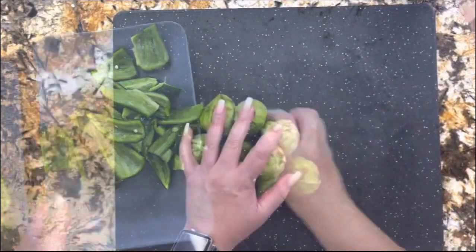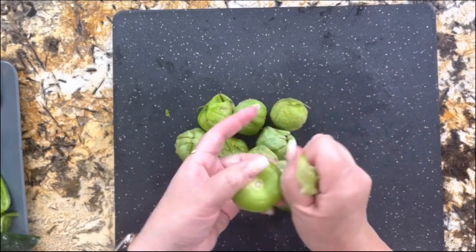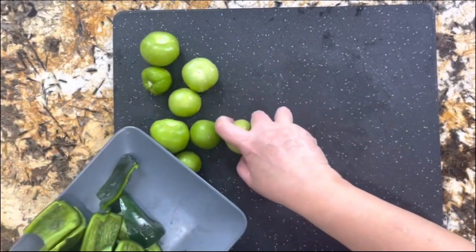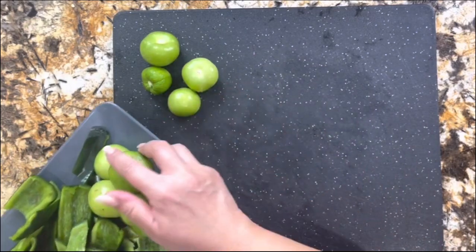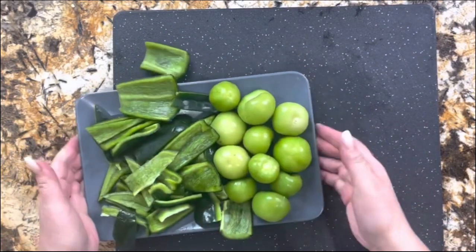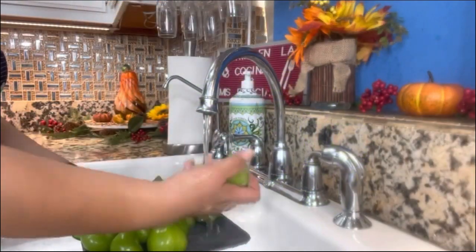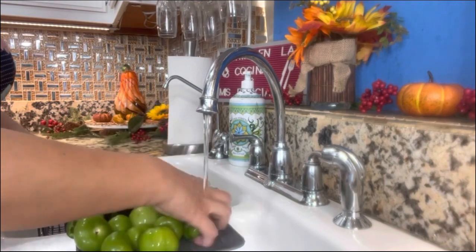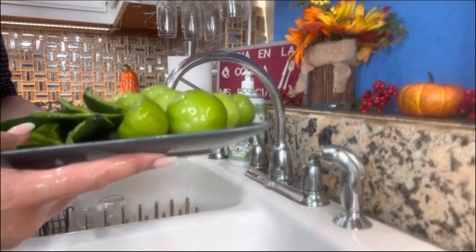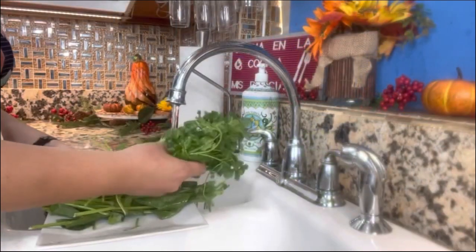I'm going to continue with my tomatillos, and you know that the tomatillos come in this little shell, the skin. I'm going to remove it really well, and now I am ready to take it to the sink and rinse it very well through running water. This is very important because the tomatillos come out a little sticky. It has a little film on the outside. The chili, well, you just got to rinse it if it has a little bit of dirt.